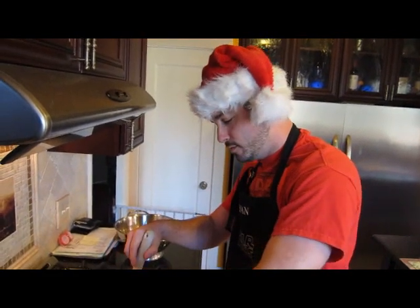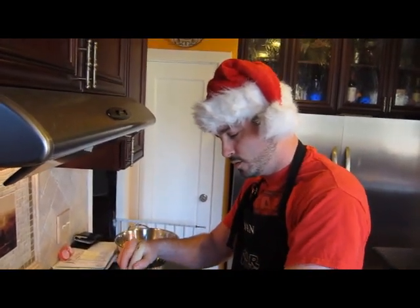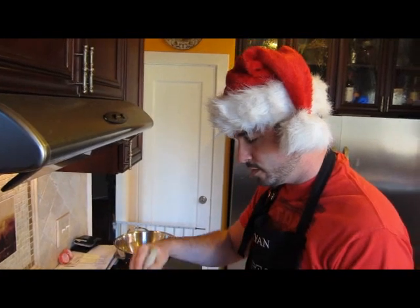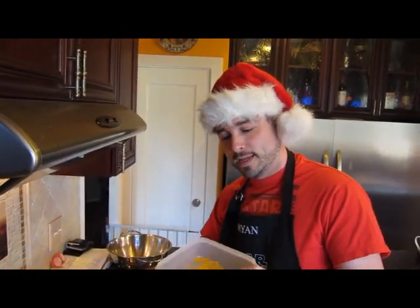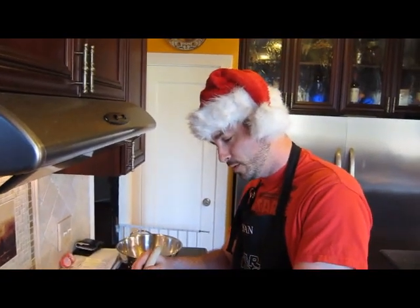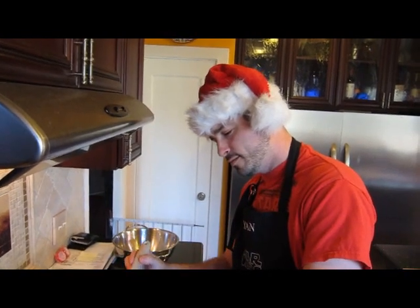Here's the one teaspoon of cinnamon. And the zest of one orange — that's really all we're using. To zest an orange, all you do is grate the peel off the outside. A real easy thing to do. Don't buy orange zest — it's ridiculously expensive, the fresh stuff tastes better, and it's not that hard to do. That dried stuff, you don't want it dry.